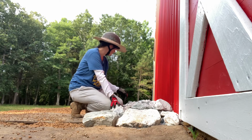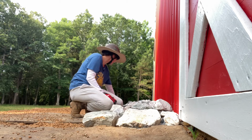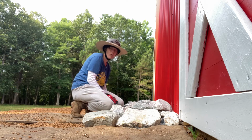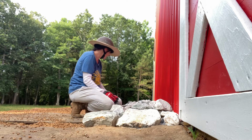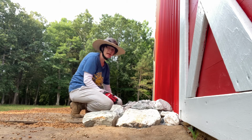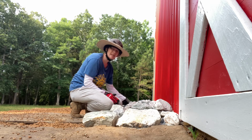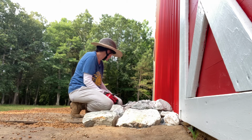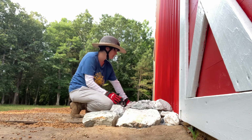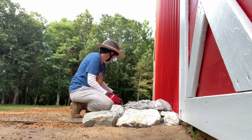I know that you just saw me yesterday revealing the tack room, and today I'm going to finish up the wash bay area that I'm going to have for the horses. This isn't going to be done right, and I'll definitely have to redo it because it's not set very level at the moment, but I just wanted to show you how I'm going to do it for now.